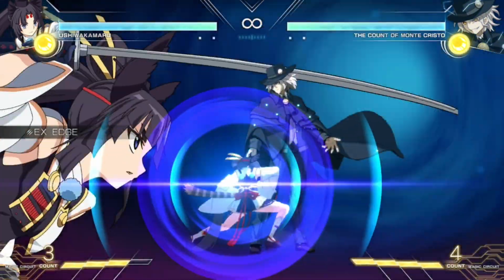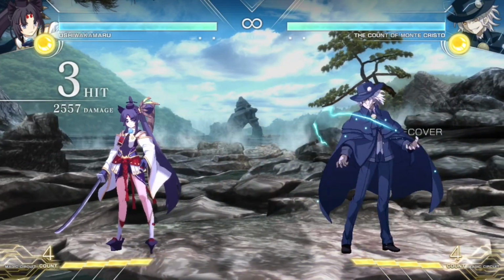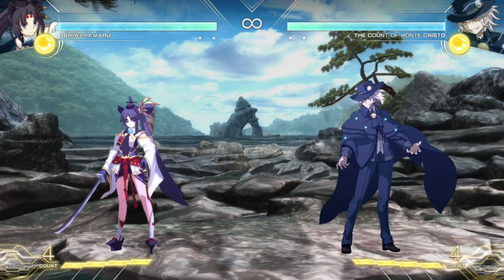623C is going to be a DP super that just sort of knocks the opponent down. At certain ranges, you can actually pick this up for a combo. It is pretty difficult though. You got to be really close. This is probably one of the supers that you'll use the least.